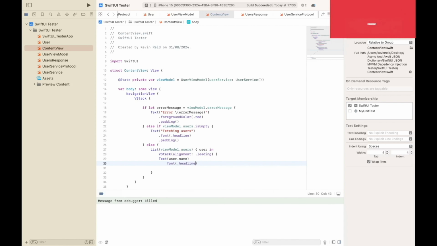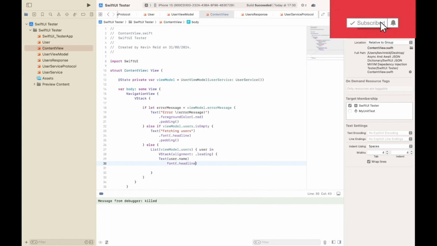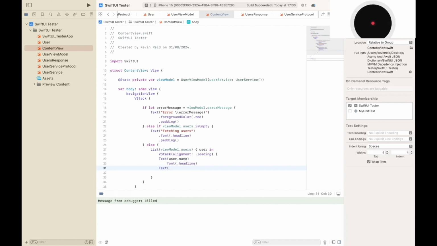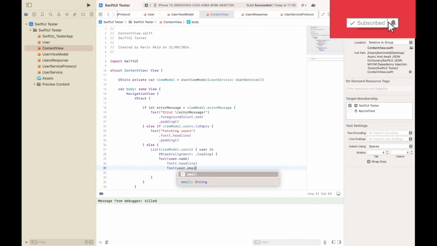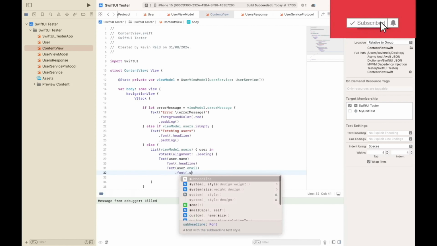Font.headline. Text user.email, font.subheadline.